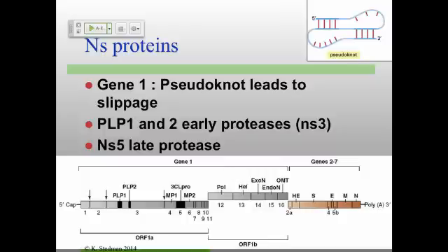And probably because of that length, they need to have some of these repair proteins, particularly this one here, NS14, which is the one which seems to be important for that basically proofreading-like activity. Usually if you talk about proofreading activity for a polymerase, it's going to be a separate domain. It's going to be the polymerase itself that does that. It's a separate protein here that is helping out with that.